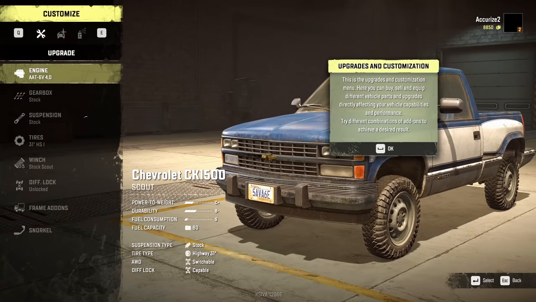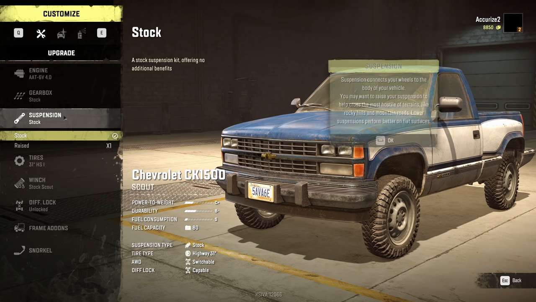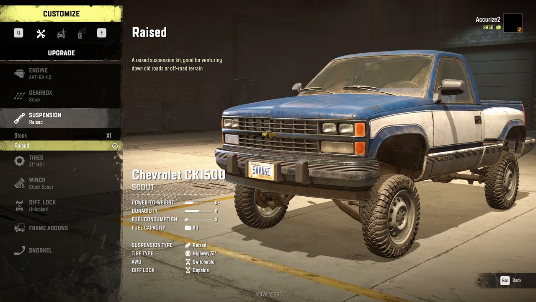So let's see here, we're going to customize this thing. Let's go ahead, we got $88.50 for cash. Okay, we're going to raise this, and that comes for free. Suspension connects your wheels to the body of the vehicle. You may want to raise your suspension to help cross the most hostile terrains like rocky hills and mountain roads. Lower suspensions perform better on flat surfaces. I'm not too worried about flat surfaces. They're not the things I'm getting stuck in. So there we go. Let's get that. Install that. So we raise that.